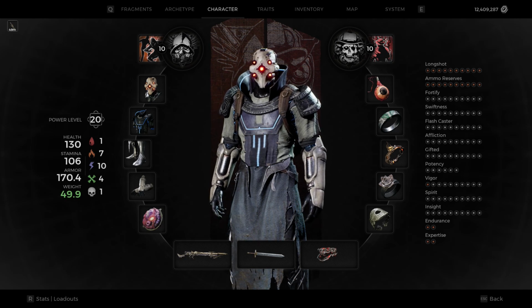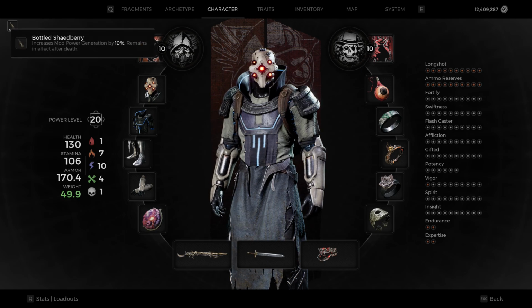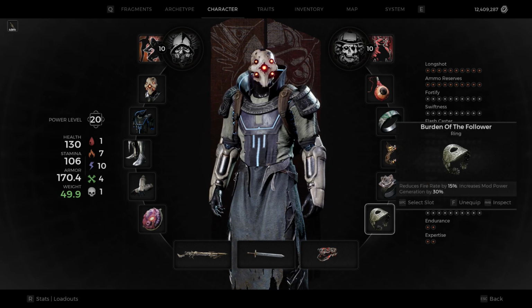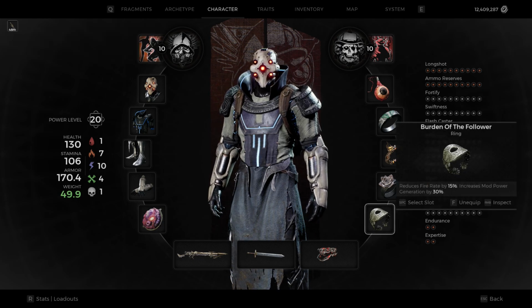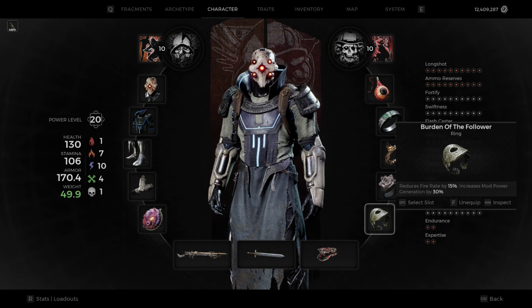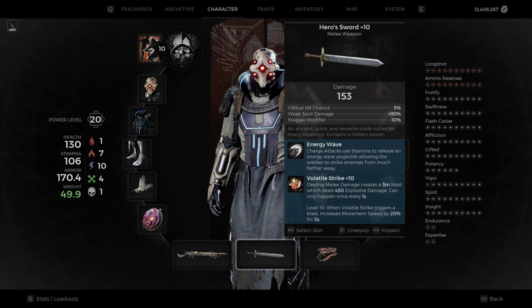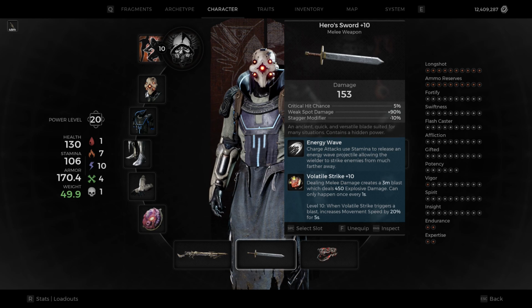First, you absolutely need the Bottled Shadeberry Concoction. That is going to give us that 10% mod generation. Second, very important, you will need the Burden of the Follower. Need that mod gen from Burden of the Follower. Third, very important, all these things are needed. The hero sword now has a Volatile Strike on there. Our melee attacks will proc the Volatile Strike, and the explosion gives us a very generous portion of mod generation.